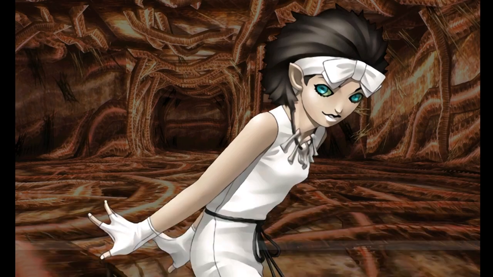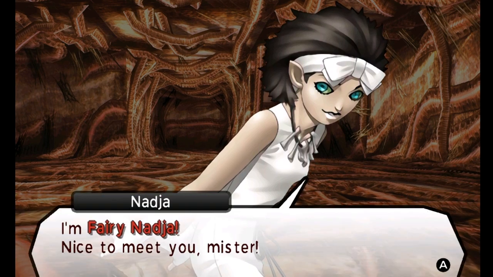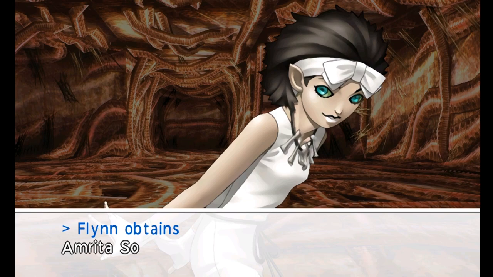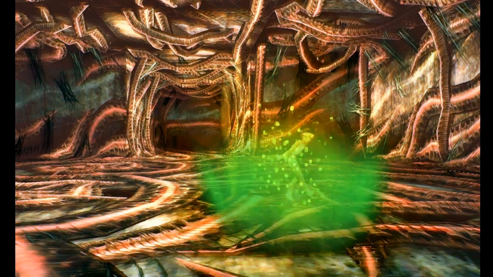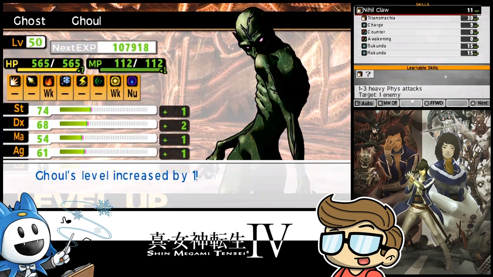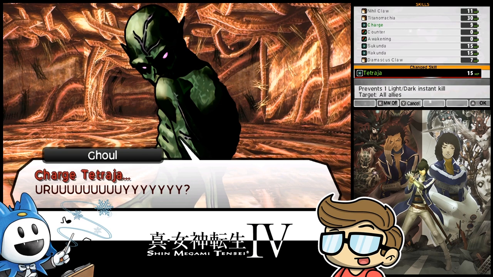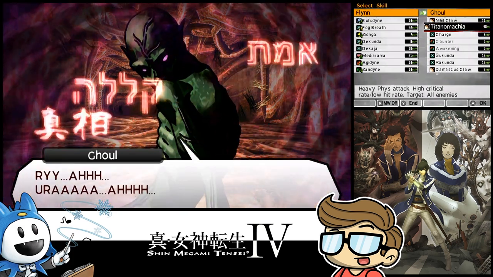Finally, we got her. No one wants to come because you're alone. Fairy Naja. And you learn charge. Okay. Wonder if I could use her for special summon because she's a fairy. Okay, and we get a new ability, Damascus Claw. Change charge to Tetraja. No. I don't need it.